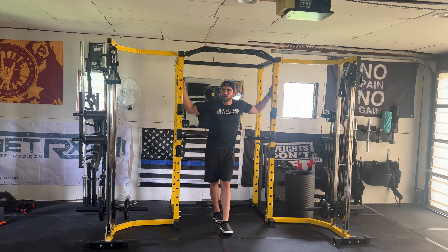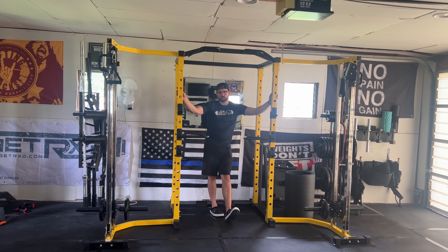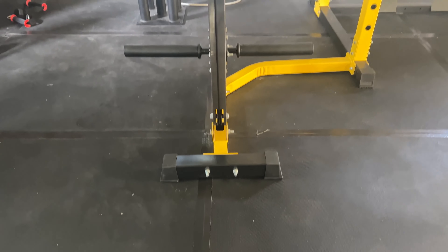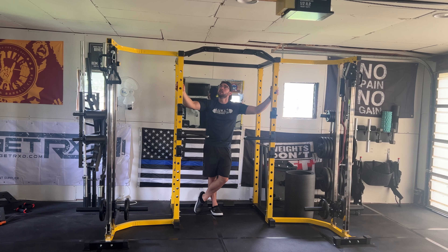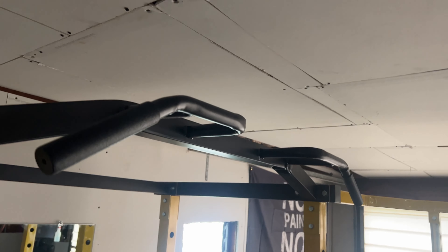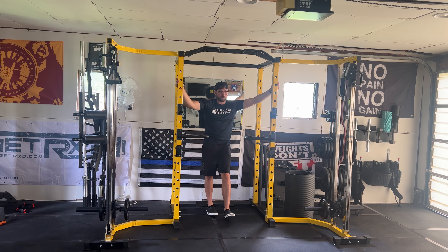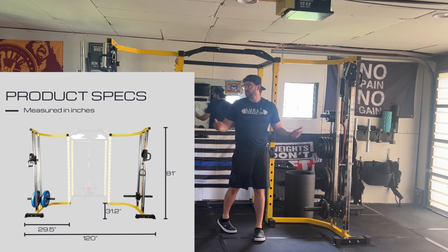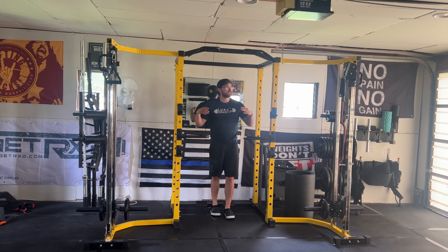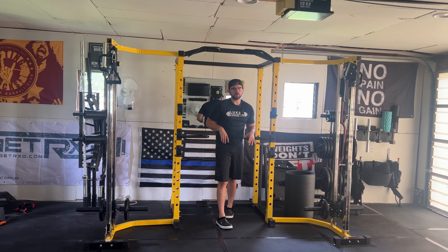The next thing I want to talk about — I'll probably do a more dedicated video in the future about their cable attachments. I went with the Cable Crossover. The Cable Crossover adds a lot of floor space. My ceilings are 94 inches and I still have almost a foot to my ceiling, so most home gyms will be able to fit the Power Cage. When we're talking the Cable Crossover, it adds a lot more floor space and width — this covers 120 inches of floor space, so it's a lot. If you have the space, great. If you don't, they have other options — a lat pull-down option you can get instead, or you can find other avenues for cable crossovers in your home gym.